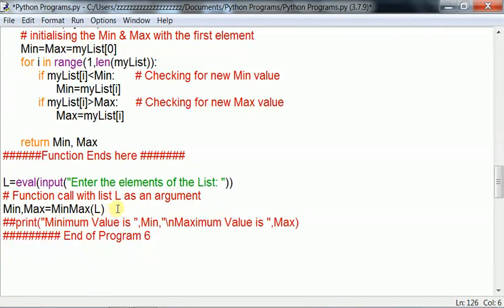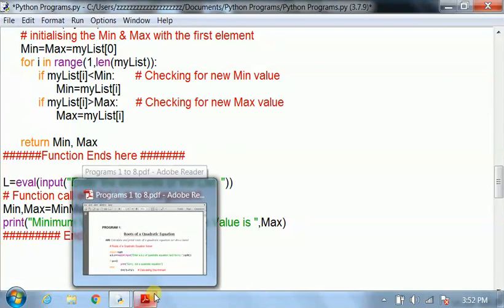Then we are calling the min-max function and passing the list L. This function will return the minimum and the maximum value, so we just print the minimum value and also the maximum value.